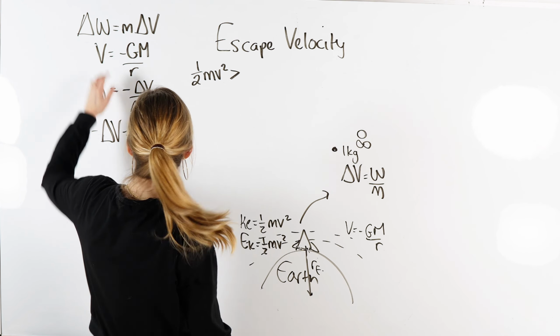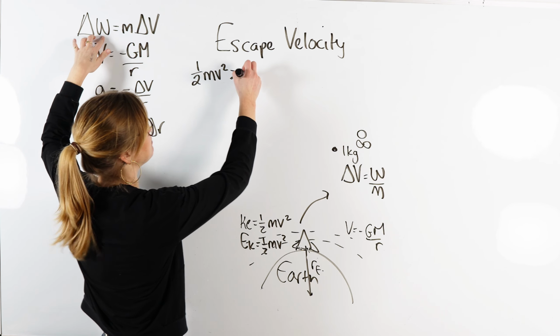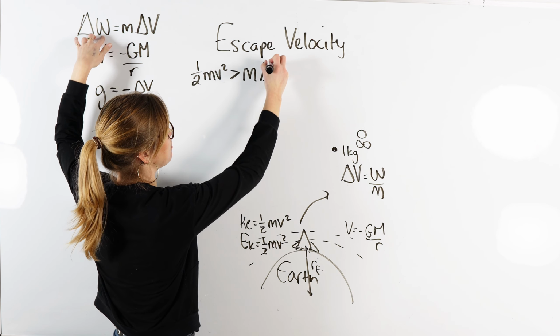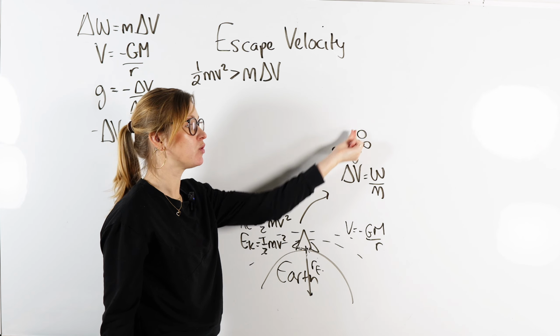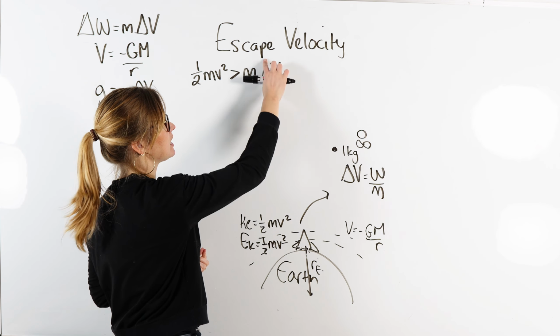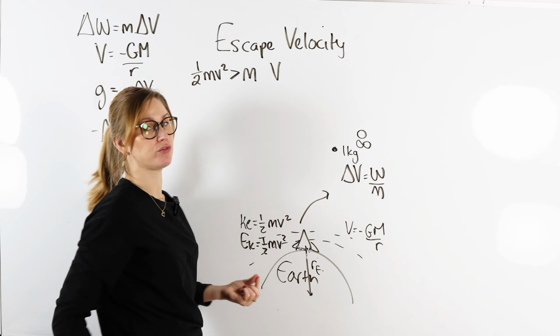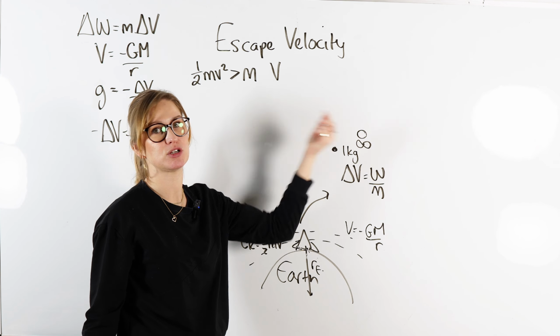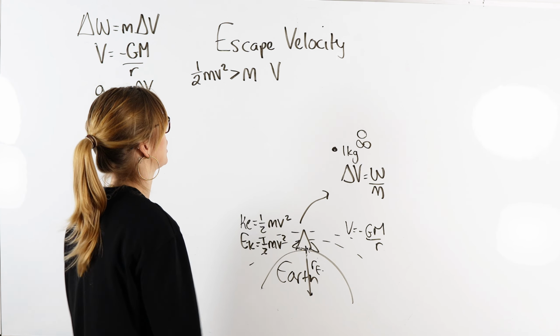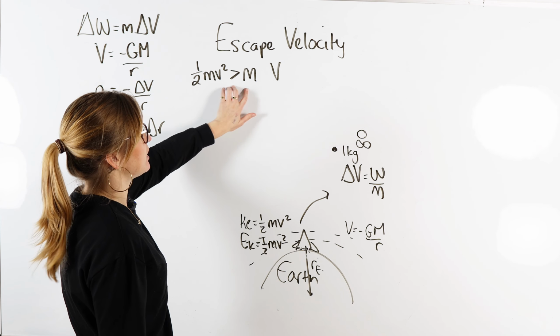So the energy I need to completely remove it from the field is going to be its mass times its change in potential. And because we're going from a potential to zero, the change is always going to be whatever the potential was to begin with, right? Because the change in potential will reference it to zero. Anything minus zero is just the number we originally started with. So again, we want it to be greater than this.